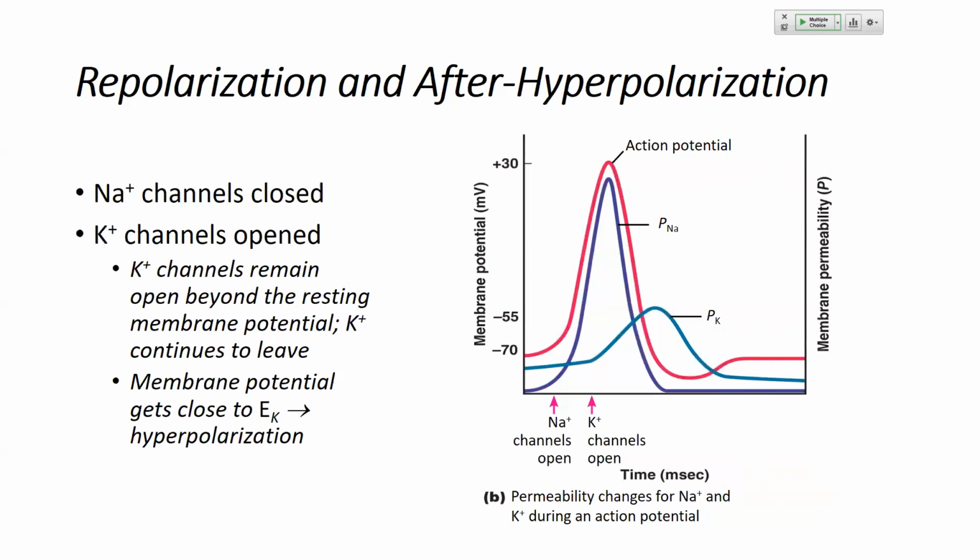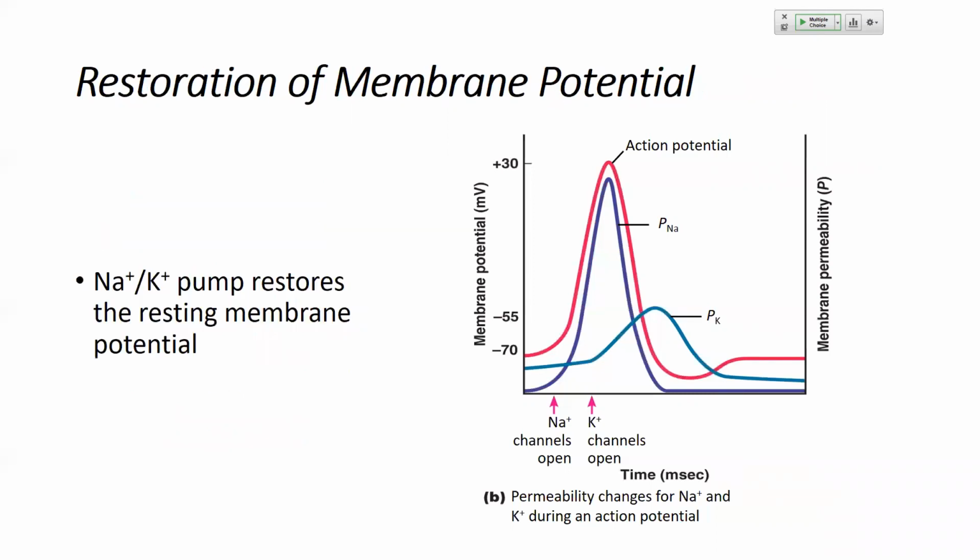At this point, we have a refractory period where we cannot fire another action potential. We'll talk more about that at the end, but just remember that. After we fire an action potential, there's a small refractory window where we cannot fire another one. Now, all of these gradients are being maintained by the presence of the sodium-potassium pump.